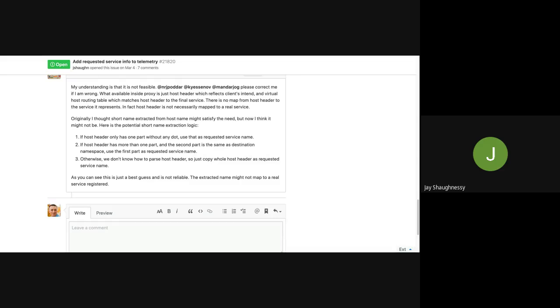I wouldn't say I want to see virtual service names in the telemetry. And you could have multiple virtual services involved even in one request. So you don't want that. But maybe even the original requested host is a good thing, this host header, but then you have the issues that he's bringing up right here. So I think you can see what I'm talking about. I just don't know whether there's much that we can do about it or not.